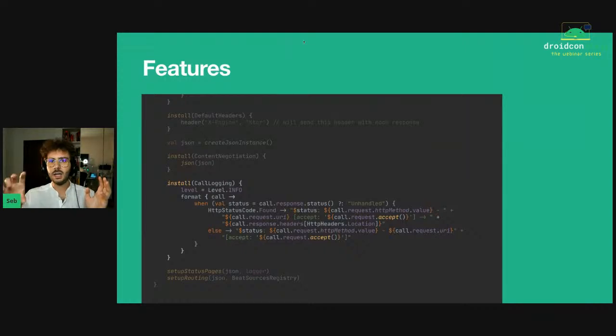And then Ktor, depending on the selected content type, will pick the right converter for you. So say if you want to return JSON, then it picks the JSON converter and converts the class to JSON. If you want to pick something like XML, there's that, and so on and so forth. You can use protobuffer, whatever you want. You just need to write a converter for those.